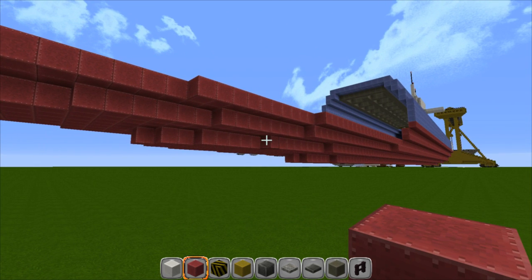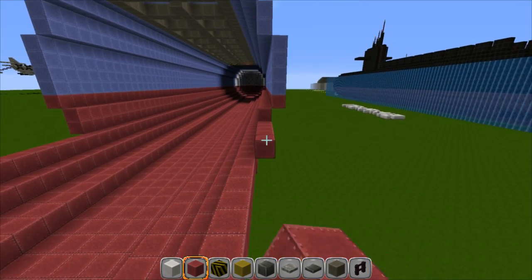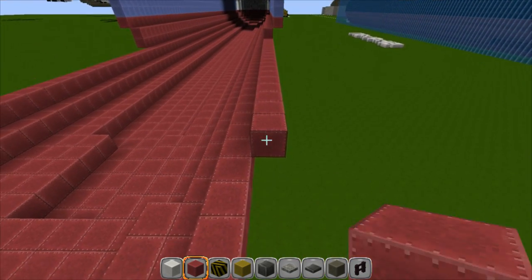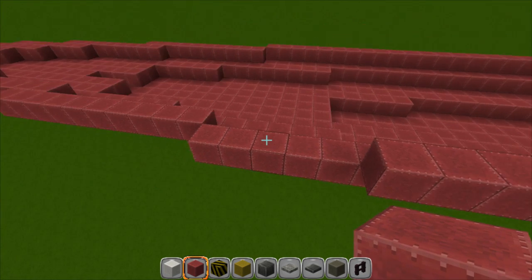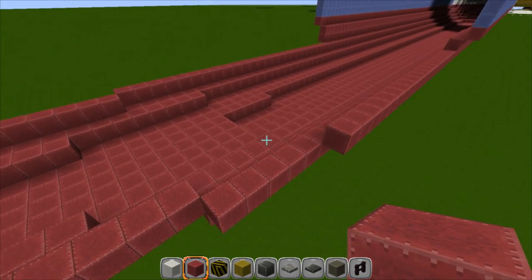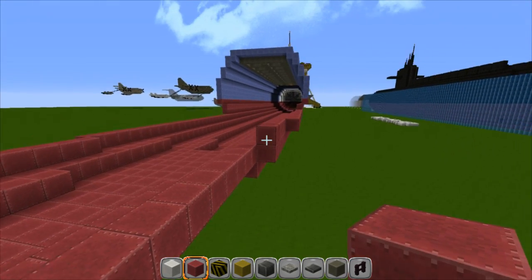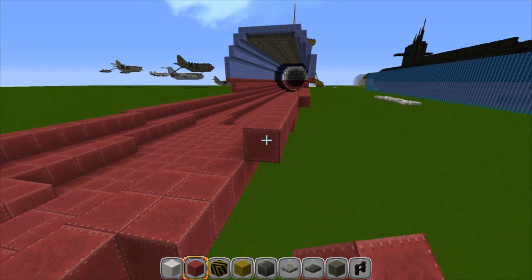Alright, let's do the next layer. Alright, starting on this bottom block, we're going to go back 20. 1, 2, 3, 4, 5. 19 and 20. So it should be 5 blocks shorter than we had on the lower level. Alright, we're going to cover up those 5 blocks. 1, 2, 3, 4, and 5, and now go 13. 6, 7, 8, 9, 10, 11, 12, and 13.